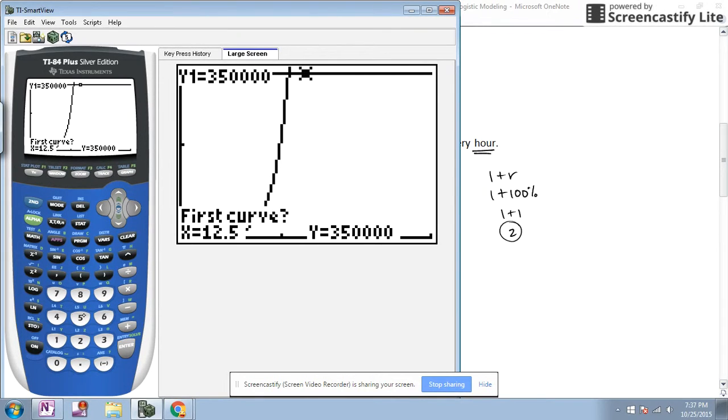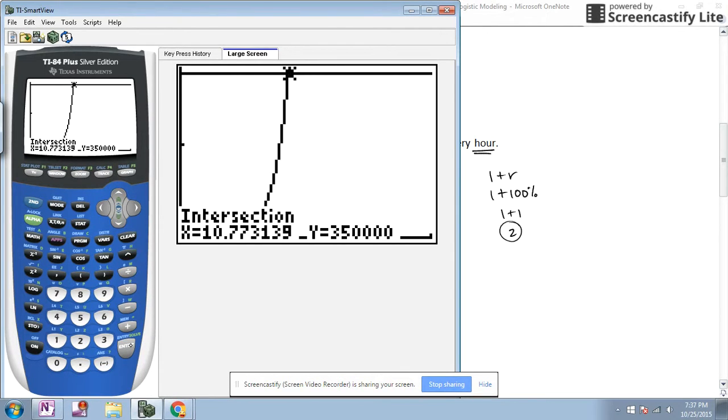Now it asks you, what are the two equations that we're asking you to intersect? Now I like to use the straight line one as my second one. So it says, is the first curve this one? And I'm going to say, no, up arrow. It's that one. See how I used the up arrow and it changed the equation? Is the first equation this one? I'm going to say, yeah, that's it. Hit enter. Is the second equation the 350,000 one? I'm going to say, yeah, that's it. And then I'm going to move, because when you move on this straight line one, it's a lot easier to find the intersection. And then I'm going to hit enter. And then it's going to say, boom, there it is.